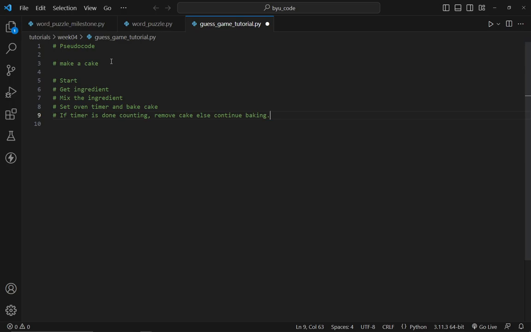And this line sounds like a loop to me. So once the timer is done counting, the program will hit this else part of the code, and the program will end. So that's a simple illustration of a program that makes a cake.